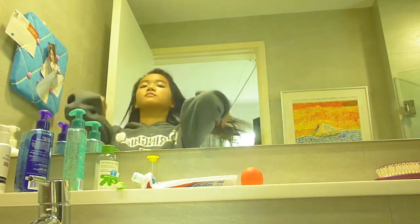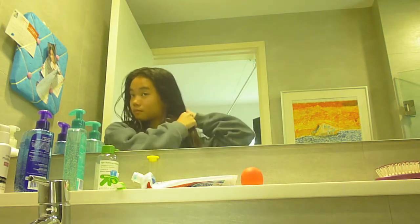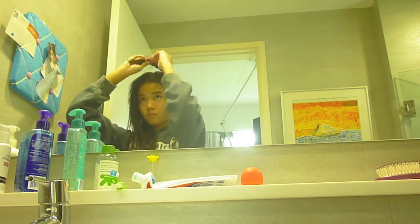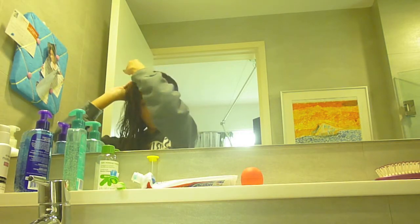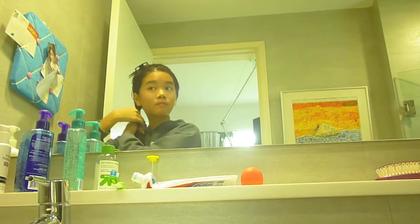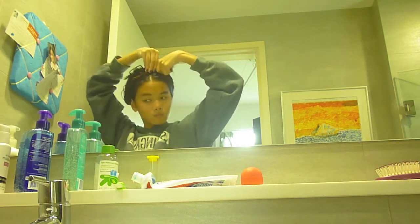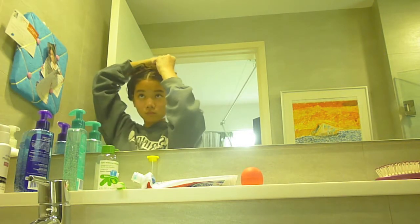So in order to get heatless curls, I first showered. Now I'm sectioning my hair into two pieces and gathering one side. I'm just going to roll and twist it, making sure it's really nice and tight, and keep rolling it. Then I'm going to get a big clip and clip that, and repeat on the other side. Use as many clips as you need for it to stay in. I did this earlier in the day before my graduation because it usually falls out when I sleep, and I wanted to prevent that.